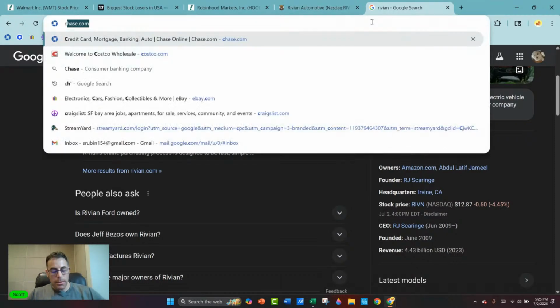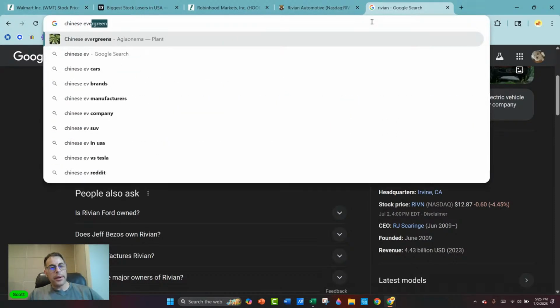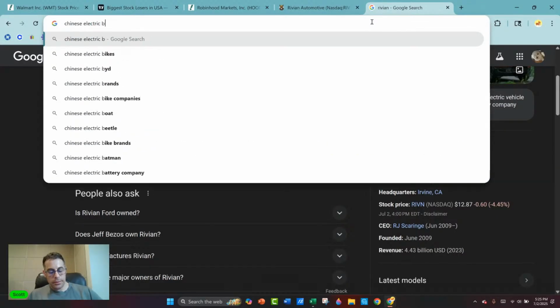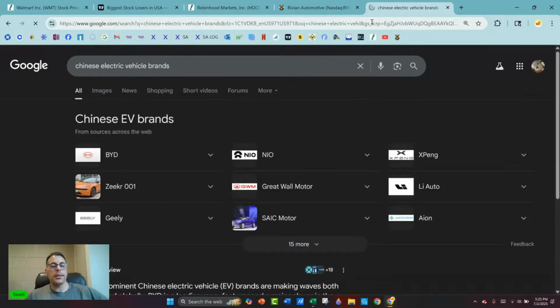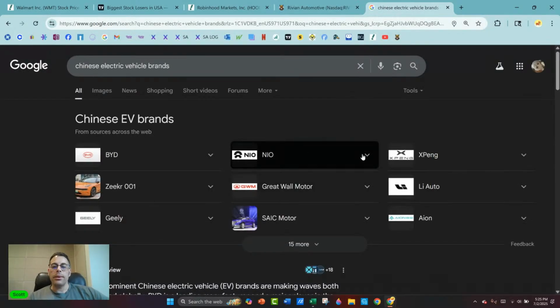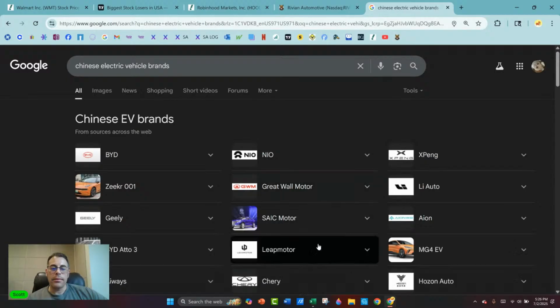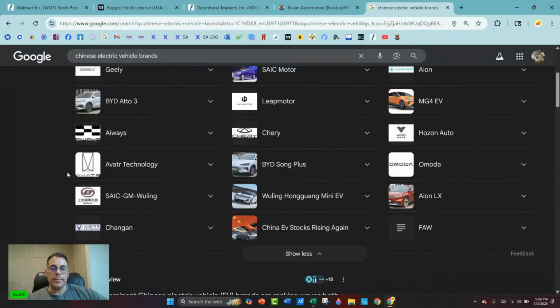So what are the best Chinese electric vehicle brands? I remember Nio. I was eyeing Nio for a little bit. A lot of pollution, a ton. And you've got to live with it. There's not much you can do if you're a citizen. I guess you could move to a different part, but that's not easy.